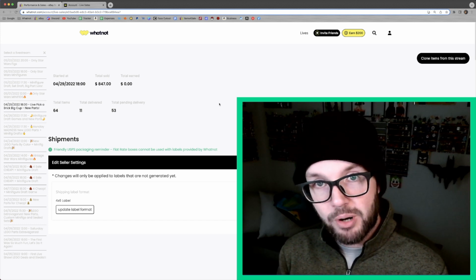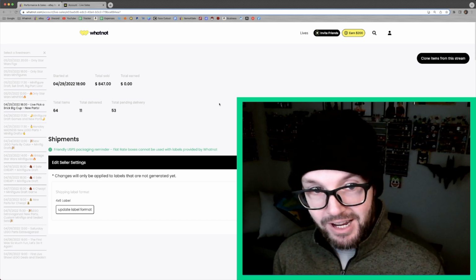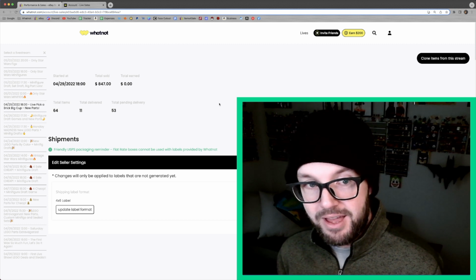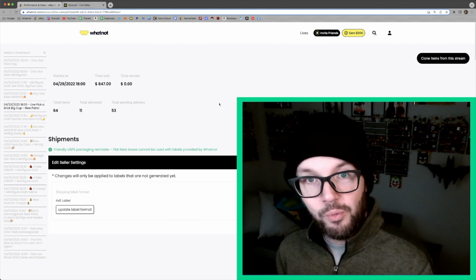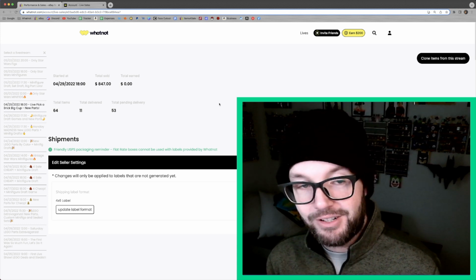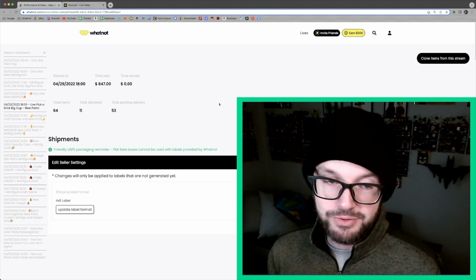I think the average going price for each of the Pick-a-Brick cups was like $17, and I moved a ton of inventory. So much so that I only had to do this one and then one more auction, and then all of the parts were gone. But this one was great, $847, pretty much on purely brick. It was a lot of fun.